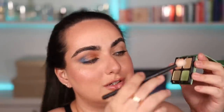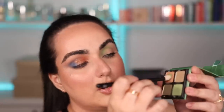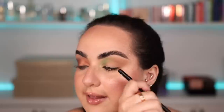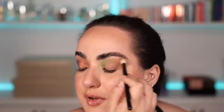To begin my pistachio look I'm going to start with the matte pistachio shade on a Refer number 15 brush and put that on the inner half of my eyelid, blending it back and forth. Then with that same brush I'm going into the brown and doing the outer half of the crease with the brown, mixing it with the green and blending back and forth. Oh, that is pretty — I like the way that's looking. It didn't become muddy; it's just a smooth transition between the green and the brown.